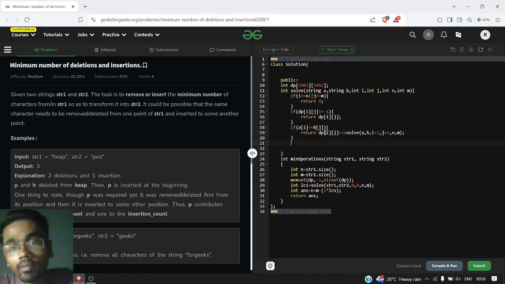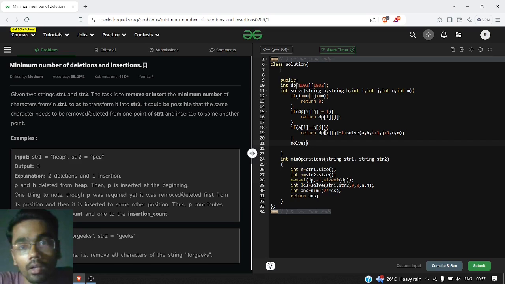Otherwise, our elements are not matching. In that case, as we have seen, we'll try both possible scenarios: first by incrementing only the i pointer, and then by incrementing only the j pointer, and from whichever scenario we get the maximum length, we will take that. So how will we write that?